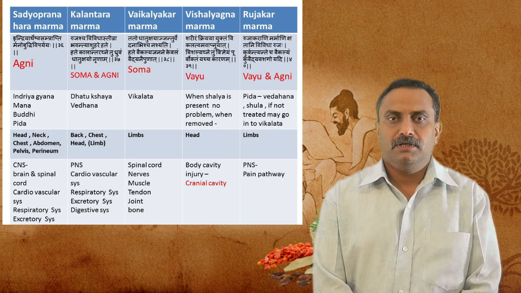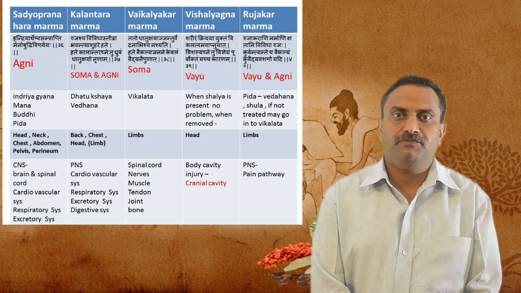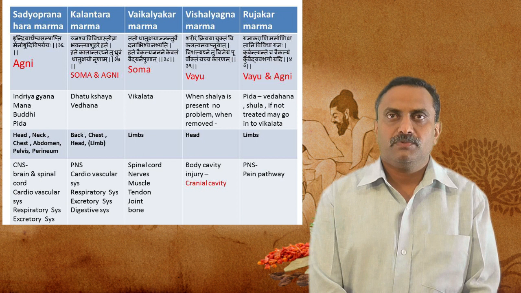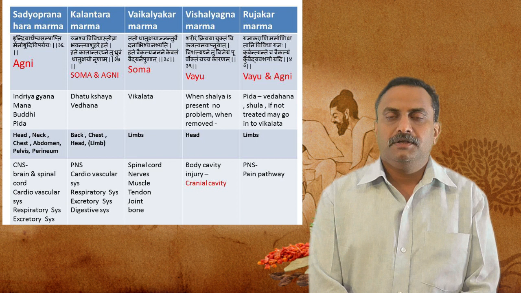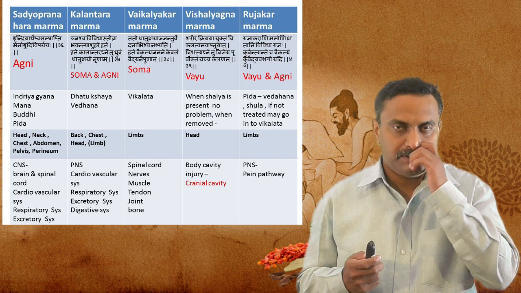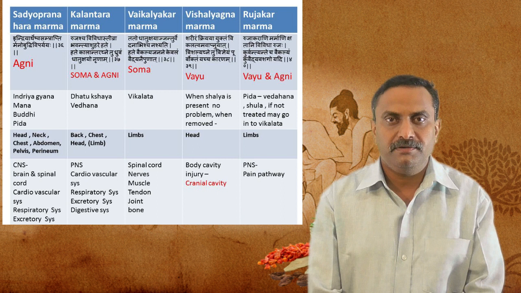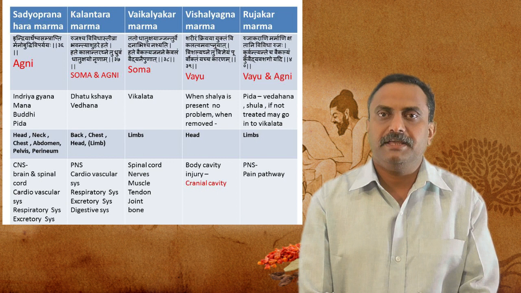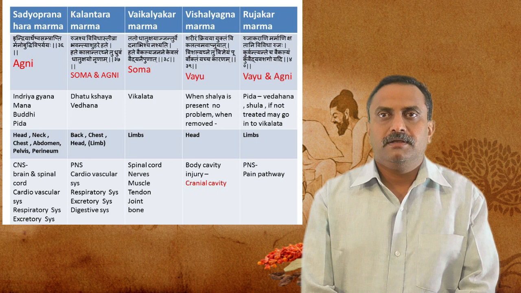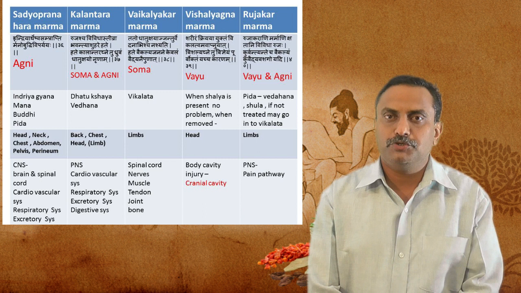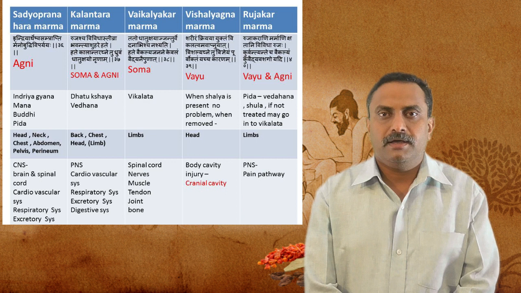Vaikalakara Marma has Soma Guna predominant. The person will not die but will survive with some deformities — hence it is called Vaikalakara or Vikalatha. Its area of distribution is the upper and lower limbs. Vishalakna Marma has Vayu Mahabhuta as predominant. If any foreign material or weapon (Shalya) is lodged in the Marma Sthana — Utukshepa and Stapani — there is no problem while it remains, but if it is removed, Vayu will come out and the person will die. It is located in the head. Rujakara Marma has Vayu and Agni predominant, causing Thura Pida (severe pain); its area of distribution is the limbs.